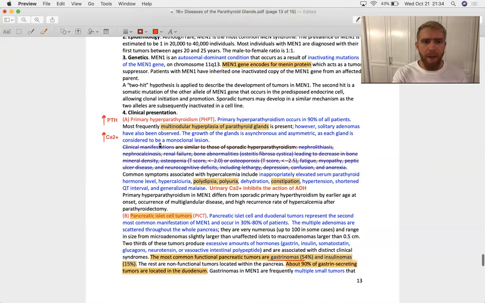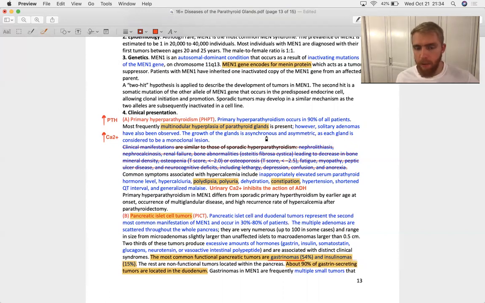And then finally, the primary hyperparathyroidism that is going to result from the MEN1 condition, frequently due to hyperplasia of the parathyroid glands, but that can turn quickly into an adenoma, a benign tumor. And that portion of the parathyroid will just be making PTH all day long. So you will have a high blood calcium accordingly, and you'll see all the symptoms of a high blood calcium, including constipation, shortened QT interval, hypercalciuria. Interesting one here that I didn't catch earlier in the SDL, polydipsia and polyuria.